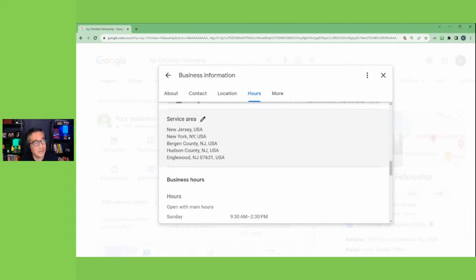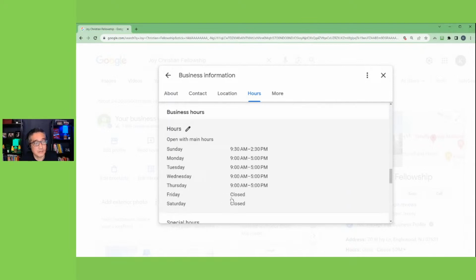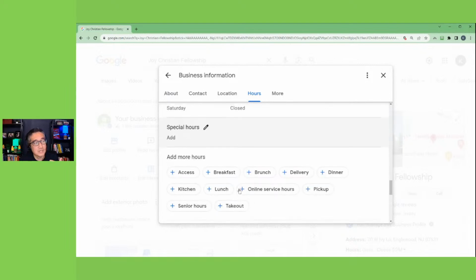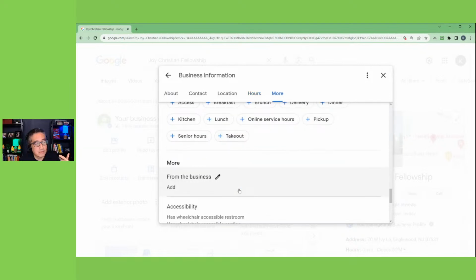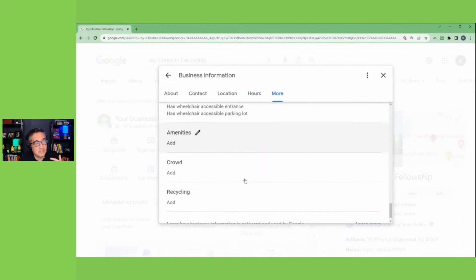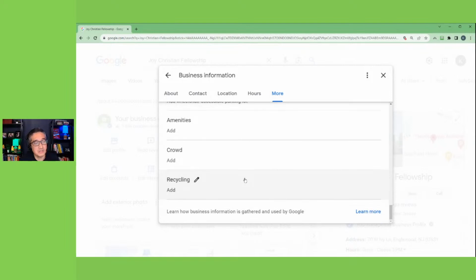I'm still debating whether to put all of the towns or put the county and New York, New Jersey in the vicinity. This is something that we are going to continue to test and see what works and what doesn't. Okay, and then hours, accessibility, and all of this information needs to be filled out. The more information, the better. So that's number one.